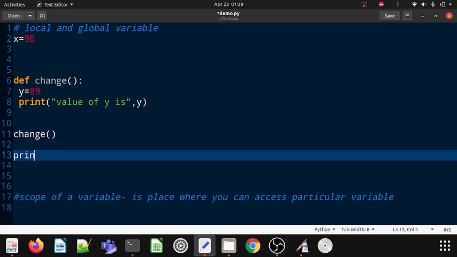Now outside the function, again I will try to print the value of y. Let's see what will happen. Here at two places I am printing the value of y. Inside the function you have seen the output. Now I have called the function change, so after calling the function I am outside the function. Here again I am trying to print the value of y. Let's see what the output will be.